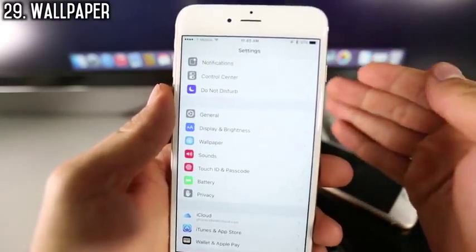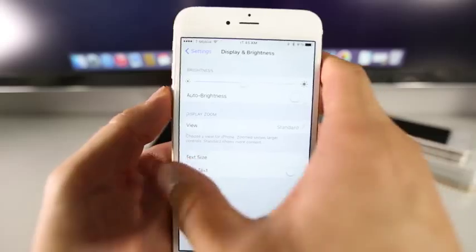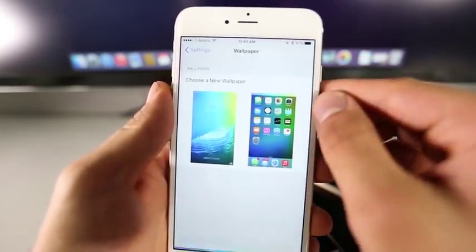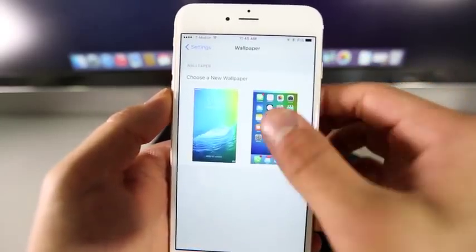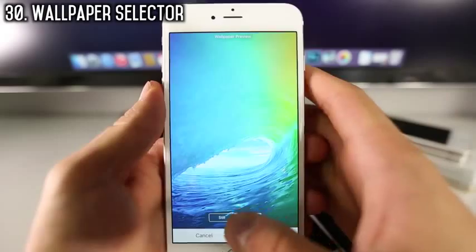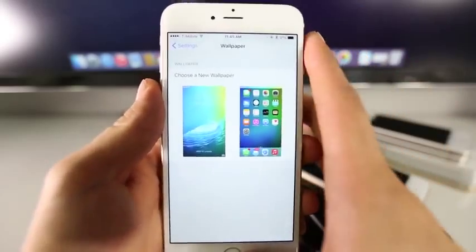Now a lot of people that are updating to iOS 9, you're keeping your previous settings, so you may not know about this, but there is a new wallpaper inside of iOS 9, and it's the really cool colorful wave. So all you guys have to do is go into your wallpapers and select it. Now there is a new little menu here, no new features, but it's just set up differently, the perspective view, and this new wallpaper is really awesome, looks great.